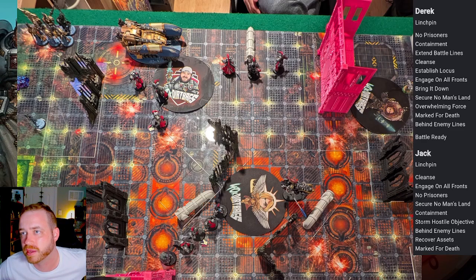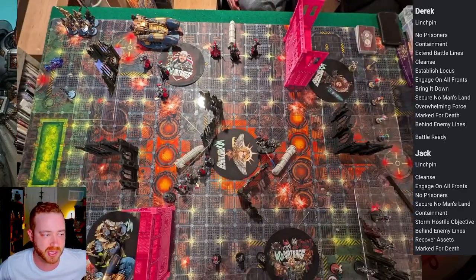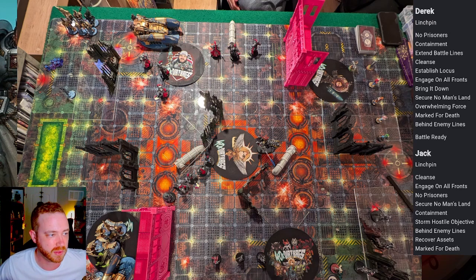So we have, what do you have? Establish Locus. I think that's right there. So she's establishing locus back here. I put her within 12 inches so that way I can have at least 2 targets for the +1 CP, because he does have a character in there, so he can get the free CP strat. So she's going to die, essentially. That's what I learned here.